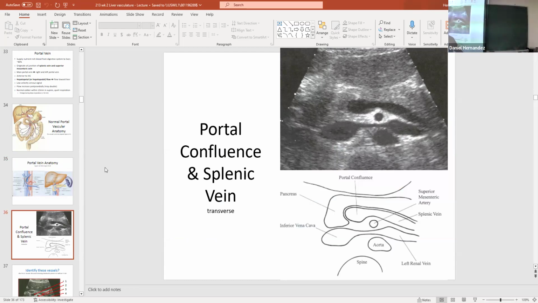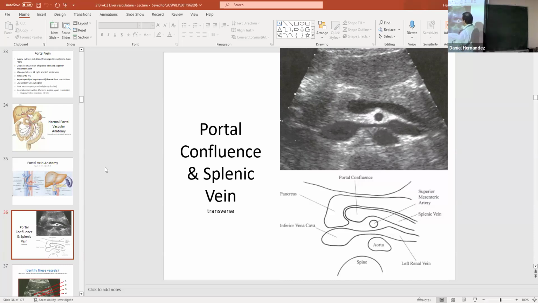Alright, so here's our view. DMS students are tremendously familiar with this view. This is our transverse view, level of the pancreas. We're transverse, essentially midline. We can visualize our superior mesenteric artery and use that as our nice landmark, that nice echogenic mesenteric fat target sign. We have the aorta and inferior vena cava.